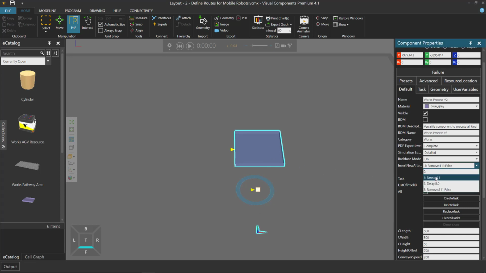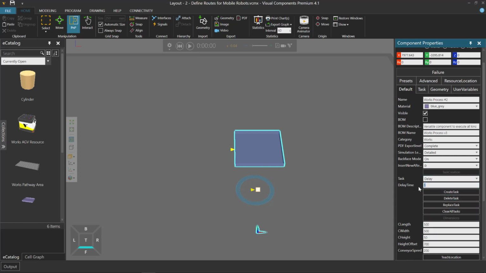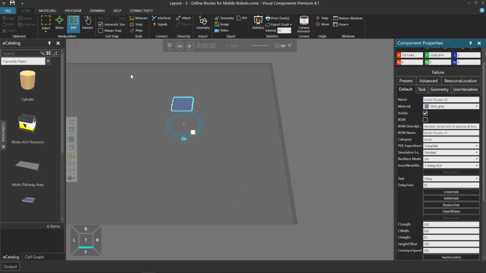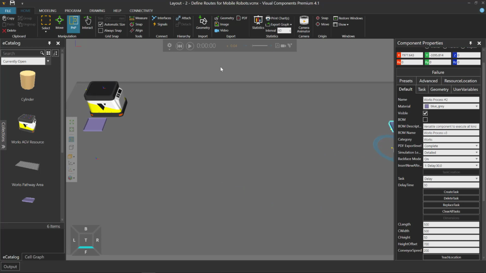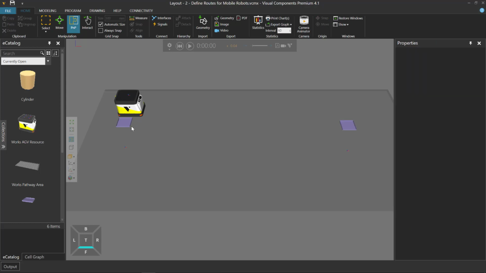And before we need the part, let's insert a delay. So at the beginning of the process, let's use a delay of 30 seconds. Create the task. And before we run the simulation, what do you think will happen? Well, the vehicle will still follow its route. It'll go from this station to this station, but it has to wait at this station as well as wait at this station. So here the wait time is 10 seconds.